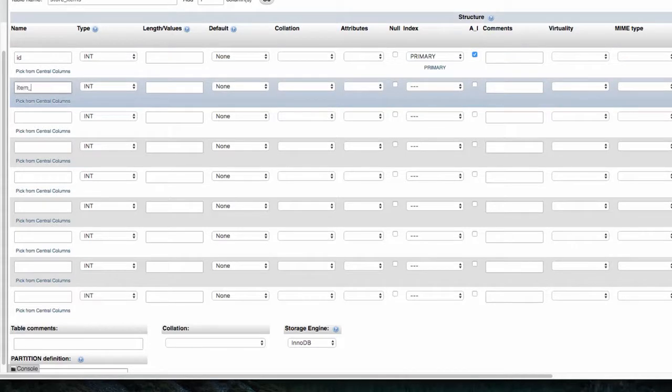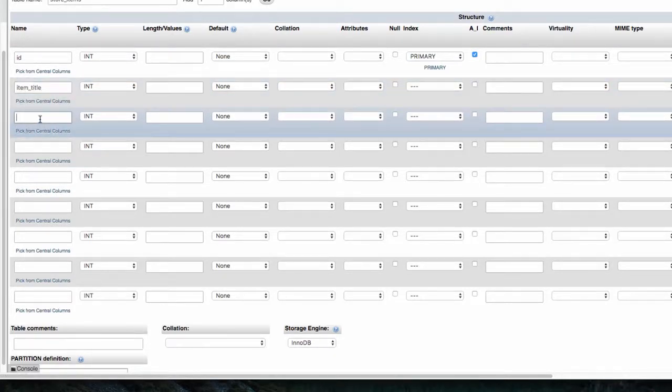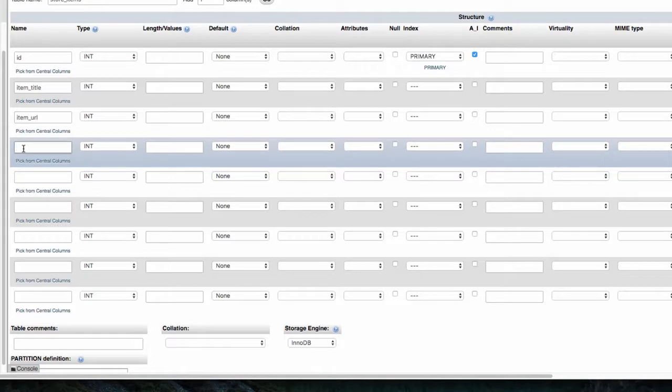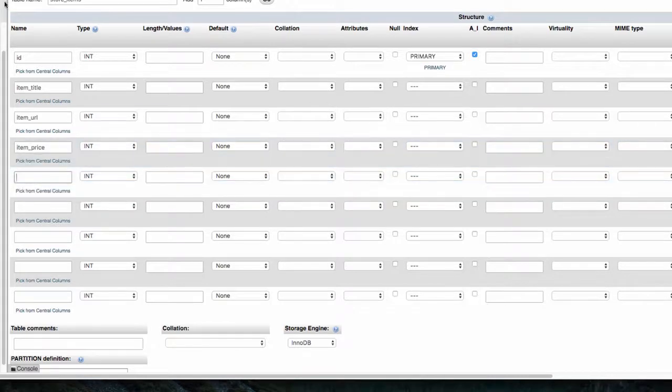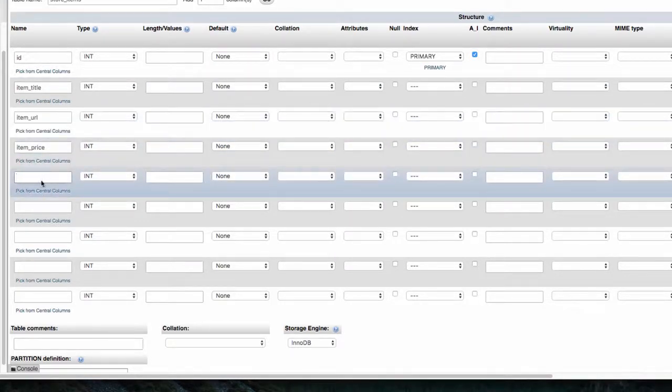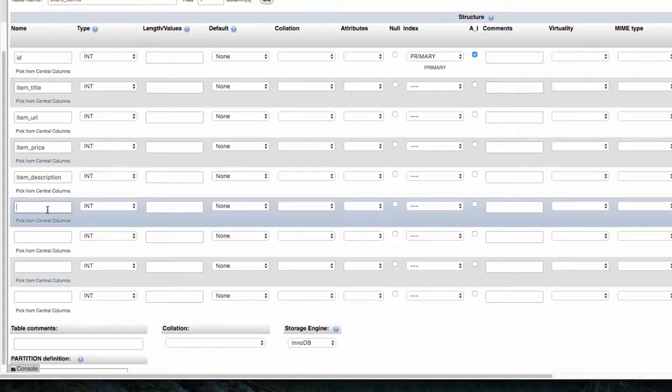We'll have an item title. Let's have an item URL. Let's have an item price. Let's have, what else do we have? Let's have an item description, and let's have a big pick.